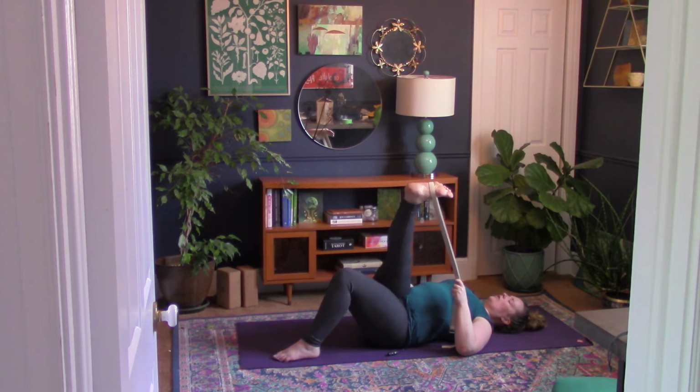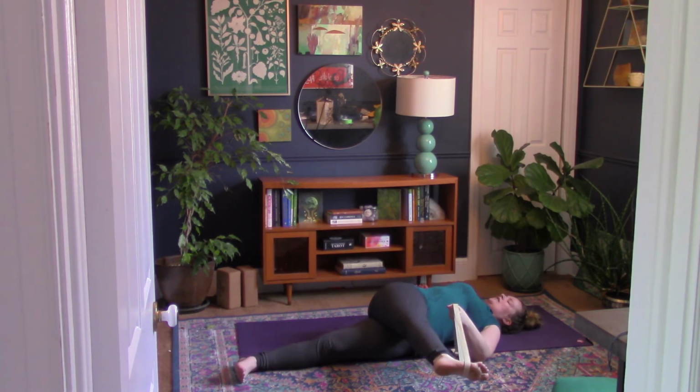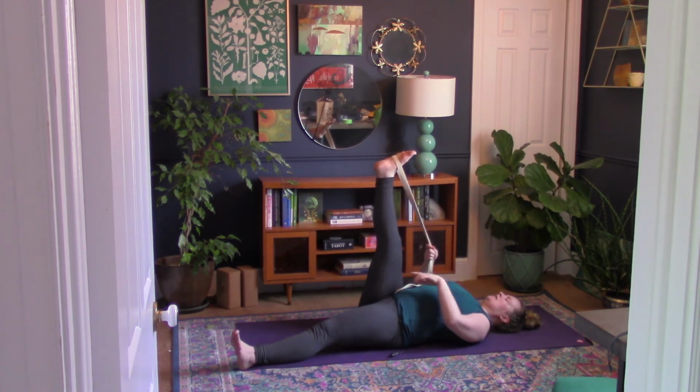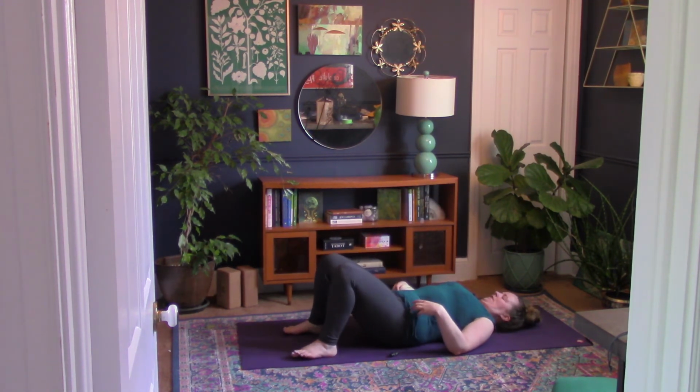You could stay here, or you could straighten your left leg and then take the leg to the floor this time, still holding on to the strap, reaching out through the right hand, coming into a nice twist. Really inflating the ribs here, getting those T-spine joints lubed up. And slowly drawing that leg back through center, taking it back up towards the ceiling. Bend your left knee, sole of the foot returns to the floor, and then unravel the strap from your right foot. And then just pause.